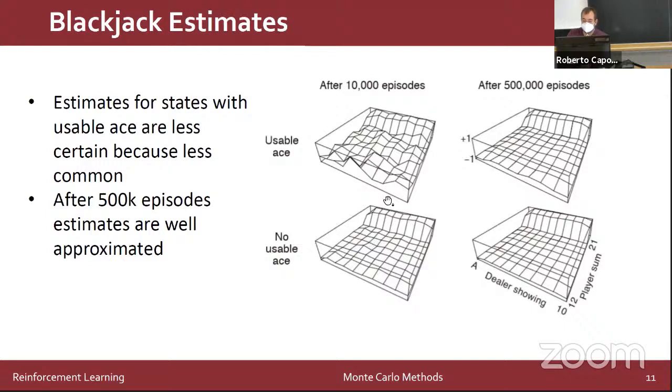Okay, so we look at our policy by executing it for a certain number of episodes. Specifically, we're looking at the execution of 10,000 episodes and 500,000 episodes. What does it mean?